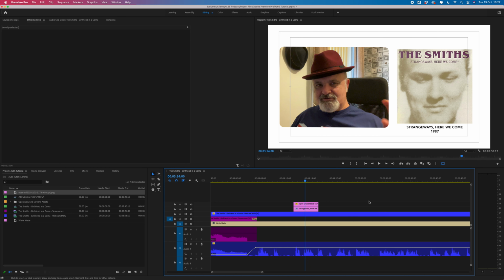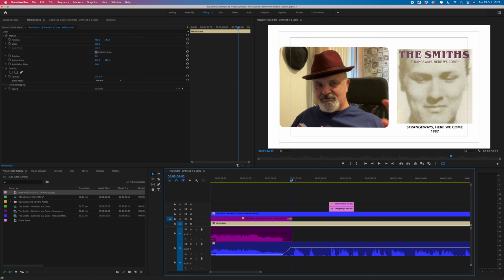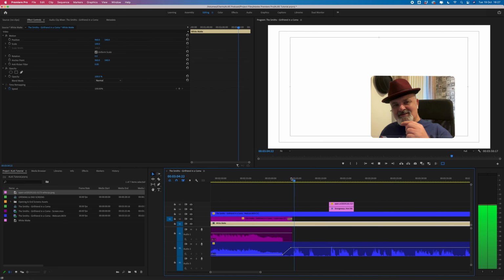Now what we need to do is make sure that this fades in at the right time. So this is like a layman's rule: we play the video until it stops moving, and then that's usually when we fade it in. So we want to select our pink clips here and just drag them out so that they start playing at the right time. Then we drag them so they end right at the end with everything else.